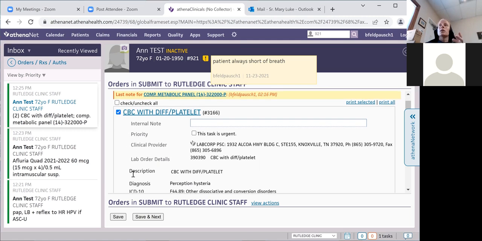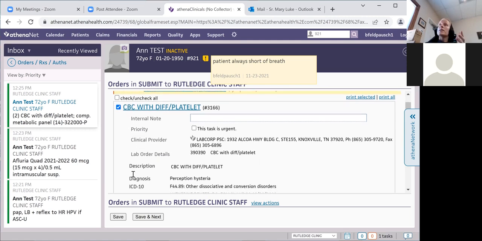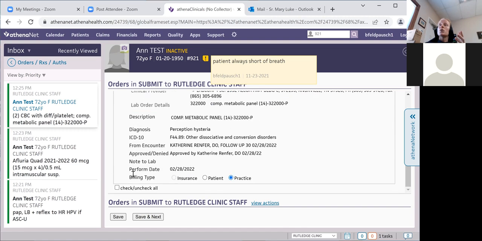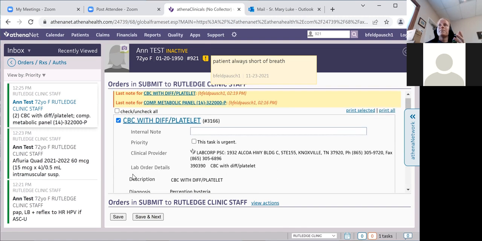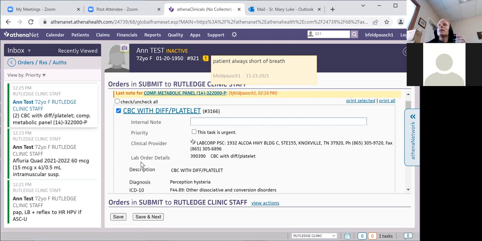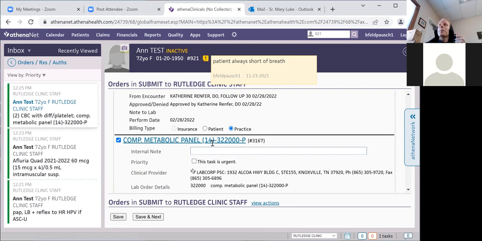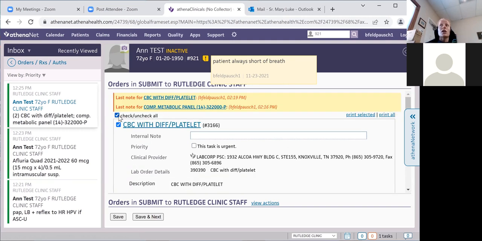But right now, because the only ones that I've documented are the CBC and the CMP, they're the only ones that show up here, grouped together. If I had documented the PAP at this point, as you'll see when we do document it, then it would show up here as well. So from here, I clicked on my CBC, I clicked on my CMP, or again, I could click check all because I'm printing everything here.